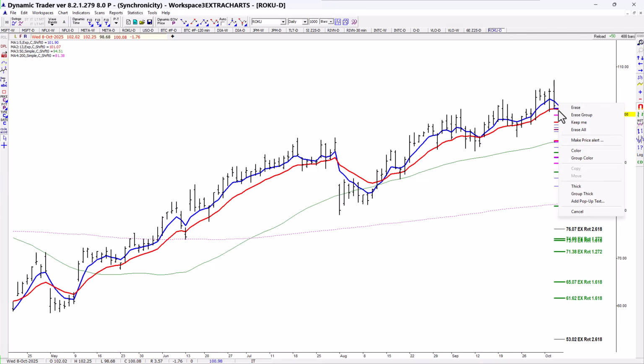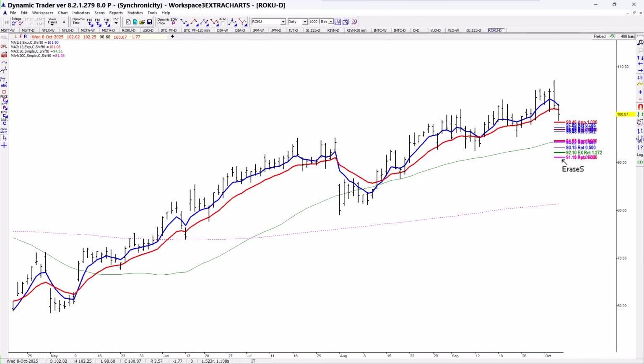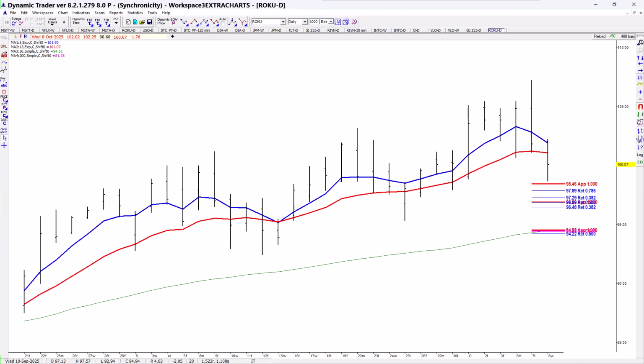Okay, well, we went through the 618, but we are still above the 786. So you can see that we're starting to see a cluster here. I do want to get rid of a bunch of the levels that come in below the market, because it just kind of messes up the chart. We really just want to look at the next couple of decisions here. So let's get rid of all that. And then what else can we do? Well, the one other thing that we can do is we can run a price extension. So let's look at that.